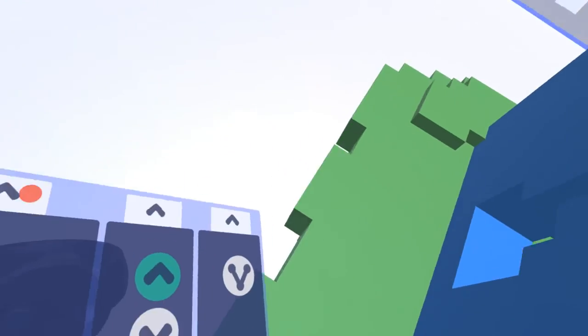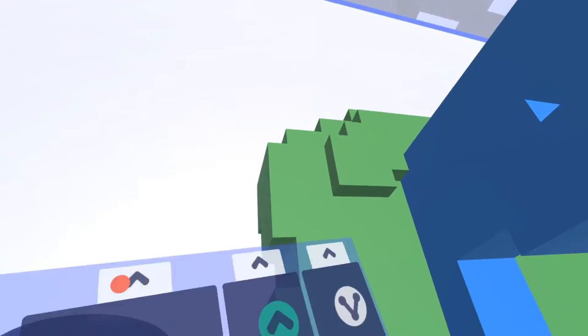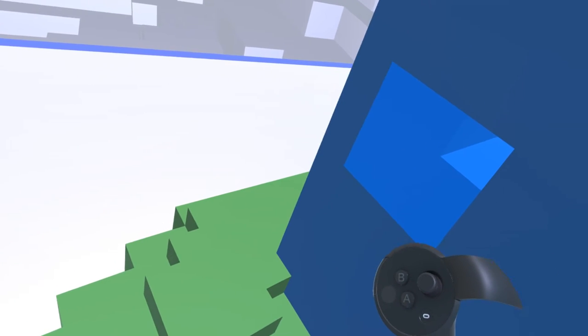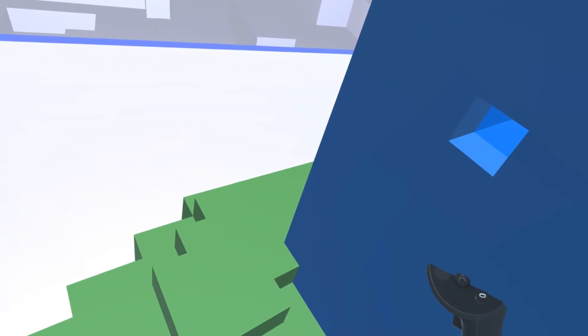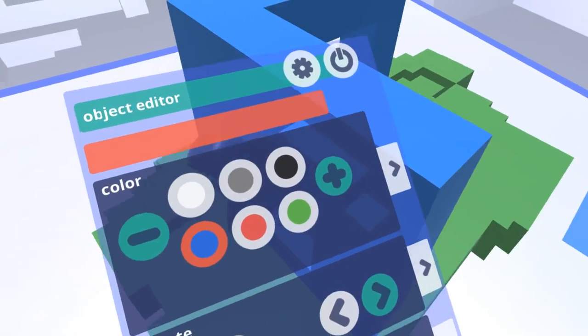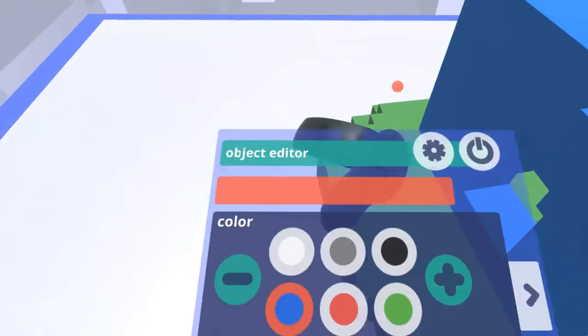Let's see. So again, head tracking, I can totally go over here. And, oh, this is so weird. I feel like there should be something. There we go. Filled it in. I feel like I should just be able to reach out like this. It's so weird, like this physical thing right in front of me. And this is really cool.